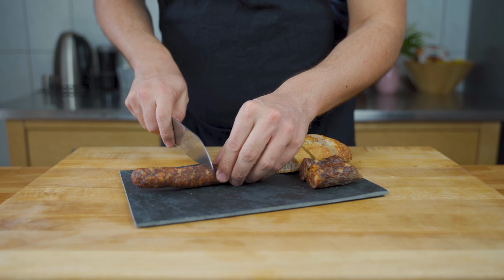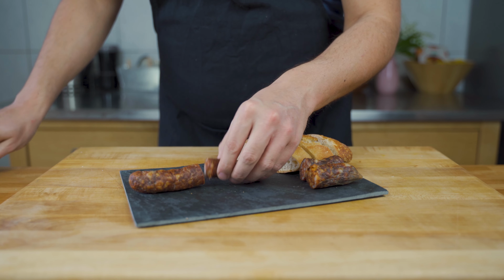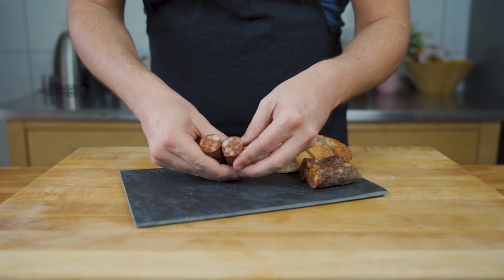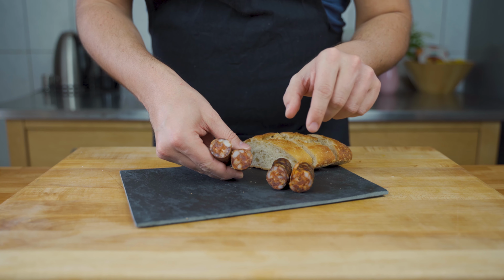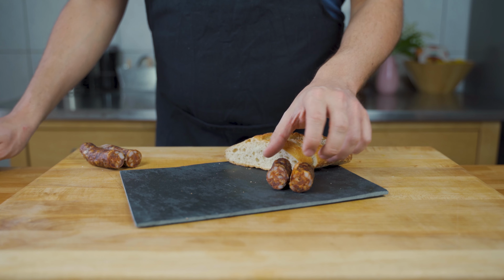And then the second one, yep, also looks good, but as you can see, a bit lighter color. Yeah. So let's taste it.